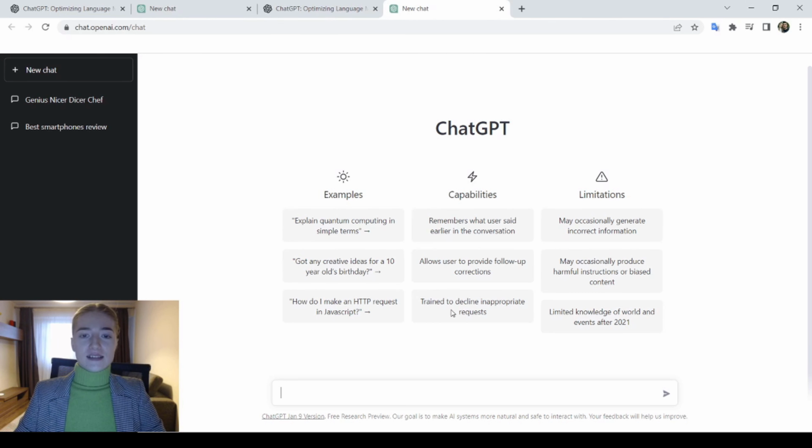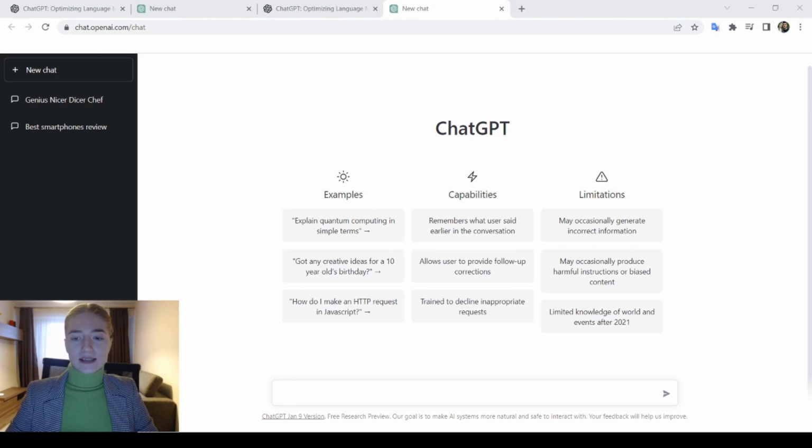As you can see, this is the interface. If you click here, we can start a conversation with ChatGPT. If you want to make a new chat, just click on the left top corner and you can start a new chat. So ChatGPT is an AI bot which you can have a conversation with.